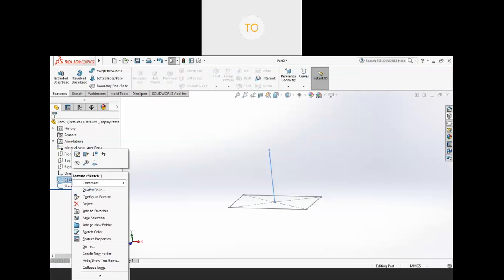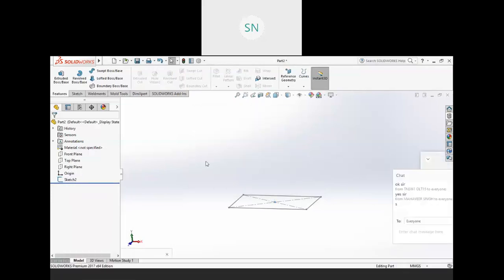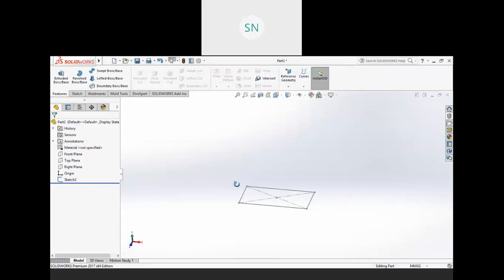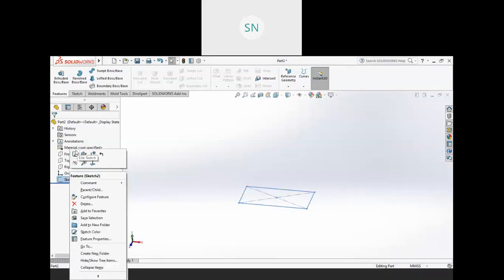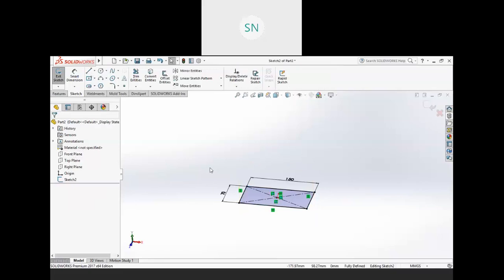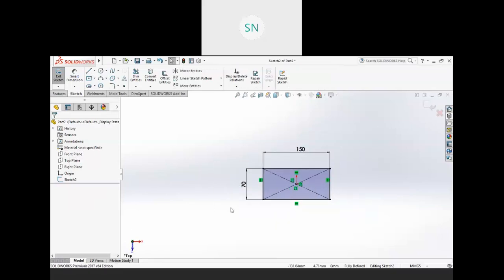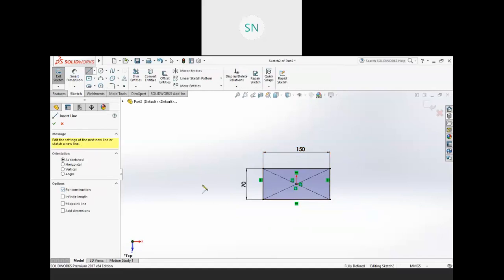Similarly, if we are discussing the revolve tool, let me delete this sketch. For the revolve, let me edit this sketch and create a revolving axis over here, for construction.